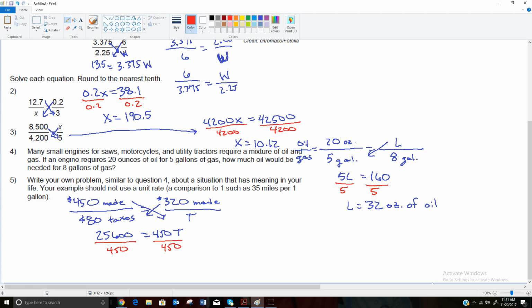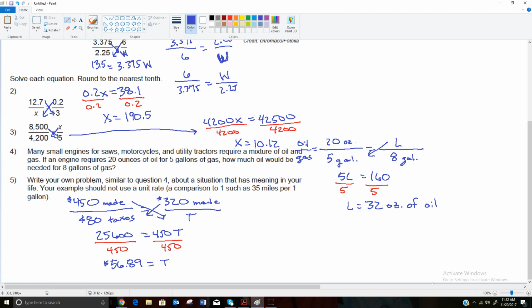You would have in taxes, let me do that the other way since I wrote that equation the other way. Don't want to confuse anything. So that comes out to be about $56.89. So about $57 in taxes would be taken out. So you could estimate, if you know by your hourly wage you're supposed to be bringing home $320, then you could estimate they're going to take out $55 to $60 worth of taxes, and you could have a better estimate of how much your check is actually going to be.